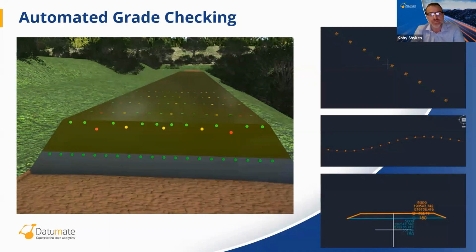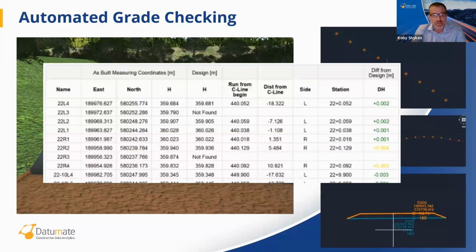Datumate allows its users to easily compare between the current site conditions, using a 3D model or from traditional survey, to the original design of the different layers. Databeam provides an automatic report showing the delta between the design and the way it's built. Once that delta is small enough according to the project standards, the team can progress to the next layer. This report and others save hours of work on site and in the office.